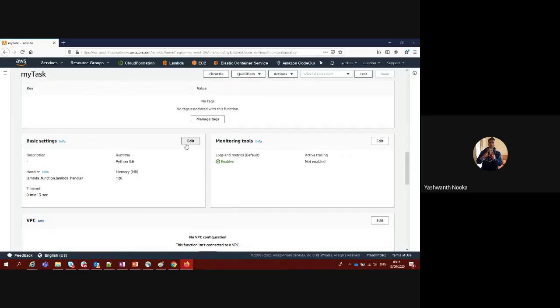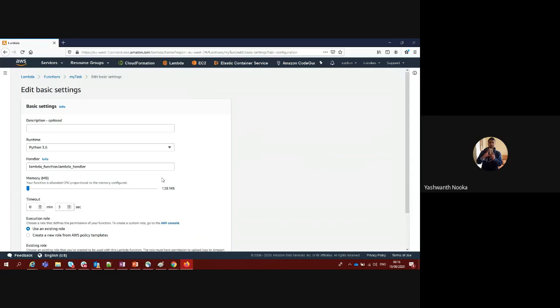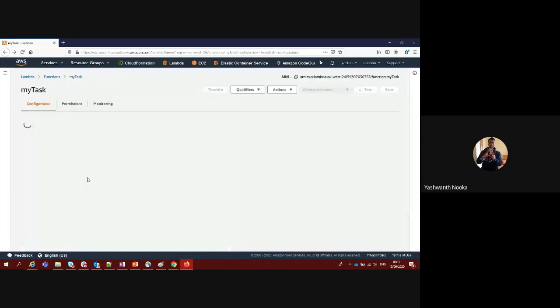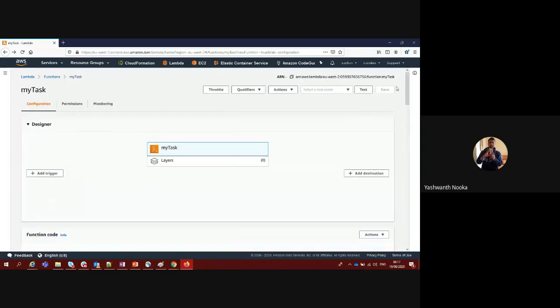As I said, if you want to run your code as a Lambda, the maximum amount of memory you can get is 3000 MB or 3 gig, and you can run your code for 15 minutes at max.